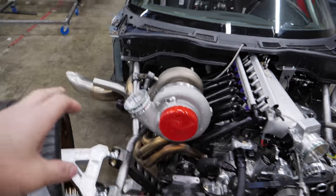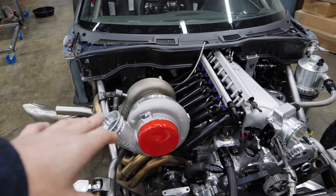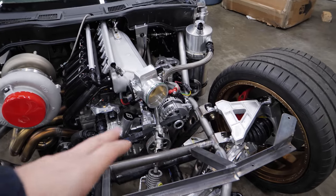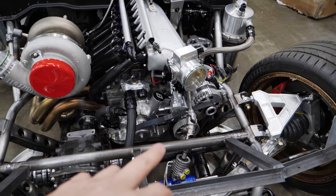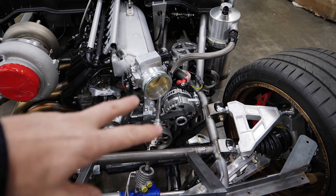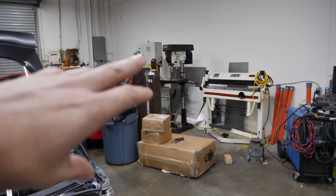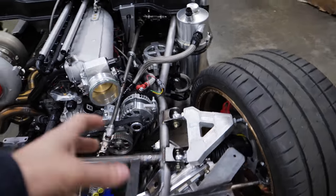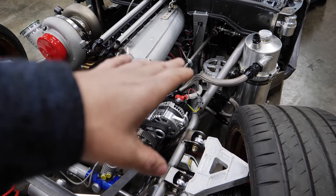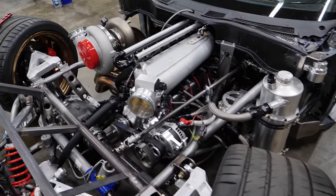We need to get both of the wastegates welded in and plumbed to the front of the turbo. We're also going to get a wheel speed sensor so we know what the turbo wheel speed is. We also need to get the whole belt system figured out — definitely a pulley and a tensioner pulley for sure. The problem is the alternator and the oil pump are both cocked at a slight angle, so I'm going to do that one myself with more argon, tacking those in and fixing the mounting holes because things are bending into the belt path and causing belt looseness.